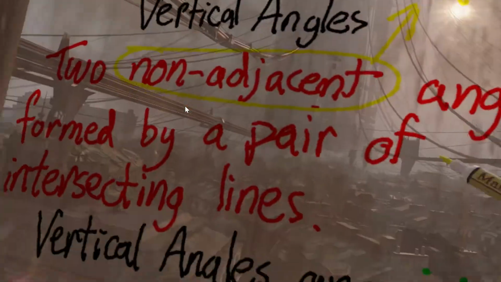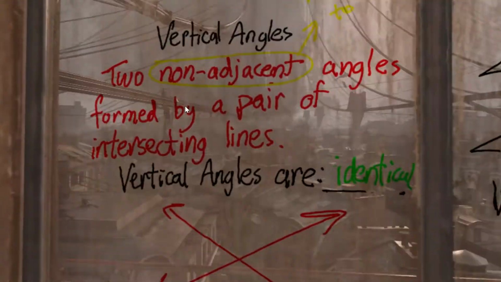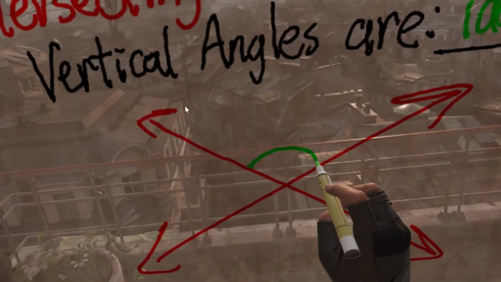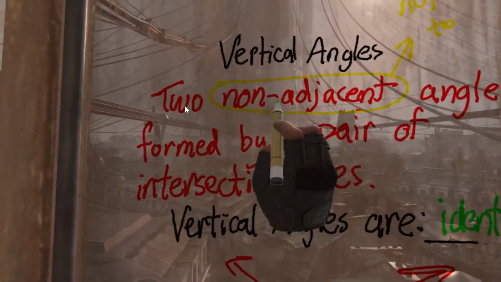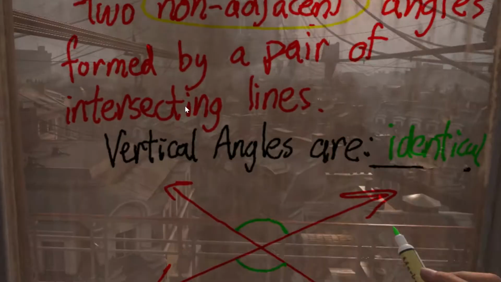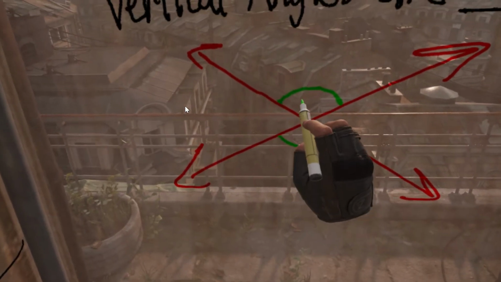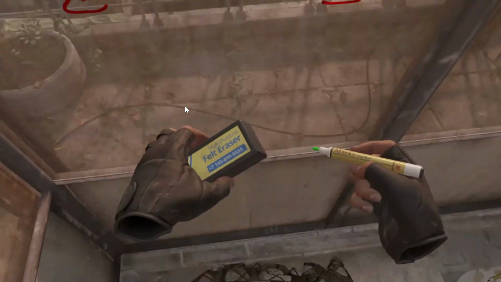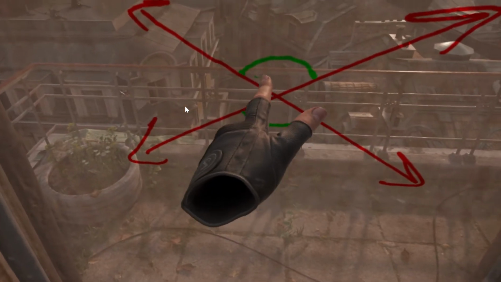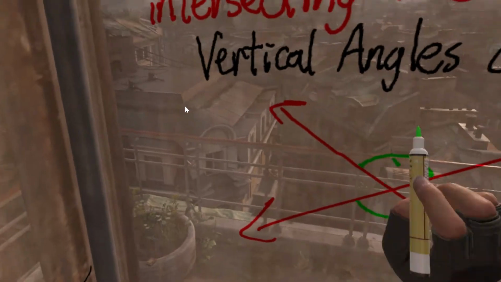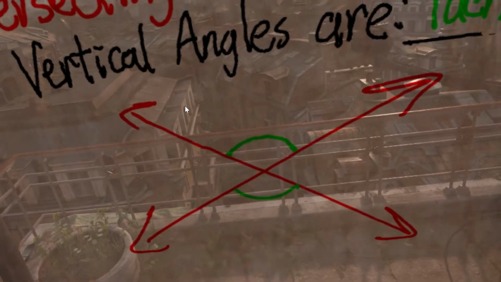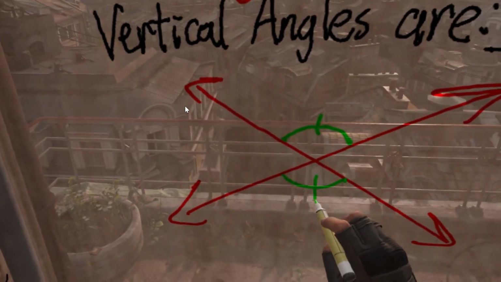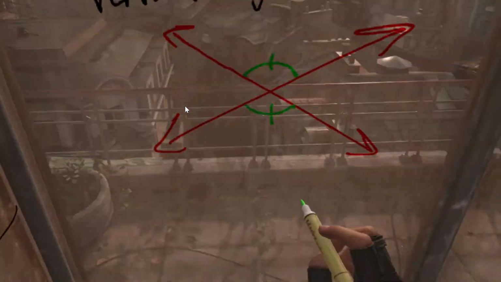So, in this case, I actually can see a few vertical angles. This angle up here is a vertical angle with this angle down here. Okay, and I know that because, again, they are non-adjacent. They are not next to each other, right? This one is not next to this angle. Like these two angles, let me erase that one, are adjacent. So those aren't vertical. And like these two angles, those are adjacent too, right? They're right next to each other. That's not what we're going for. These two, I'm going to show are identical with this line, okay? I know that they are vertical angles and they are therefore identical to each other.